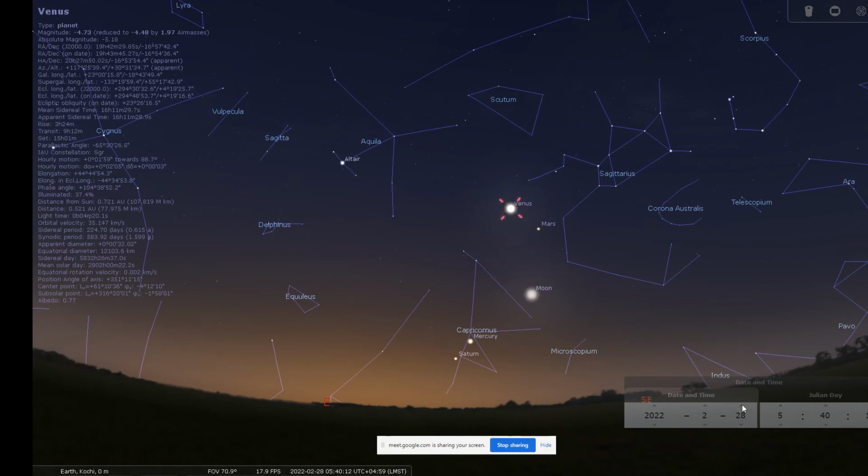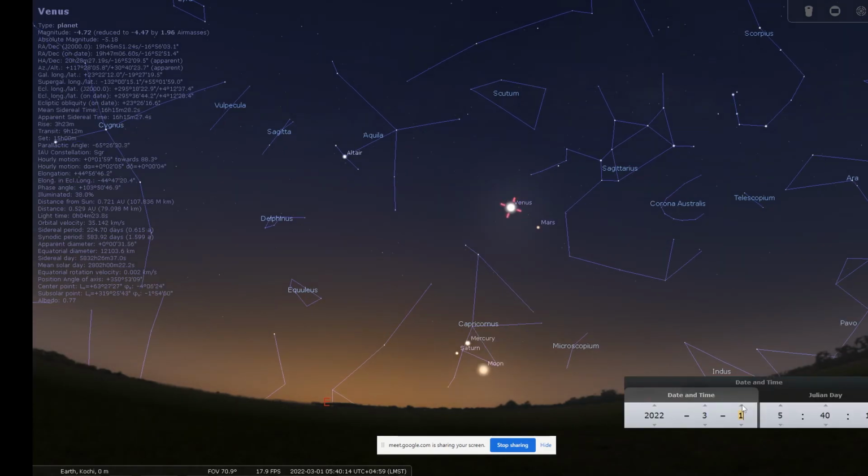And on March 1st, the moon, Mercury, and Saturn are near. Majority of them don't know where Mercury is and haven't seen Mercury even now.